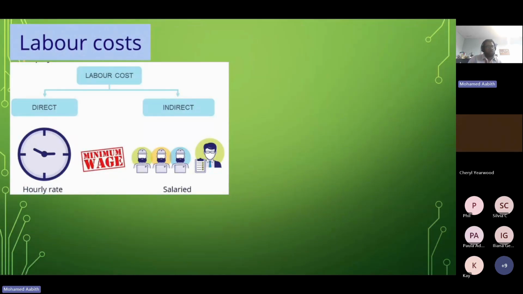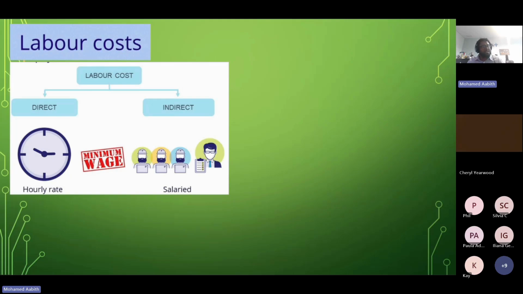A direct cost, as you know, should be something variable. It changes with the level of production. Like if you work more hours, you make more items, therefore you end up paying more to the labor. But an indirect cost does not relate directly to your production. That means it can be fixed. For example, you pay a salaried staff like a supervisor, or somebody on a fixed term hour contract, as an indirect cost. Why? Because the production is not related to their payment.